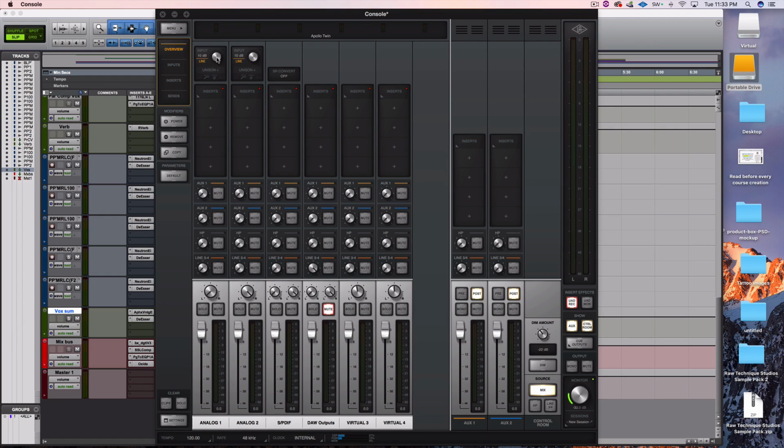Up here, like I said before, you're not adding any gain on it. You just want to keep it right here. 10 dB is all the way turned down for line level, and you do that for both of these, analog 1 and 2. And that's it for console setup.